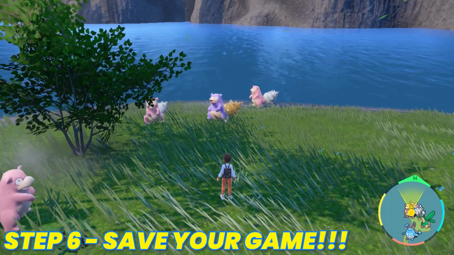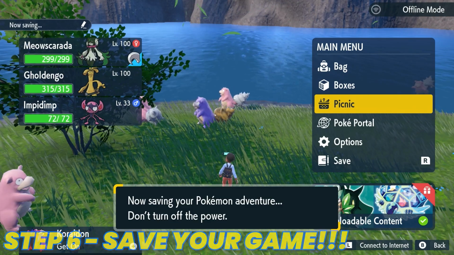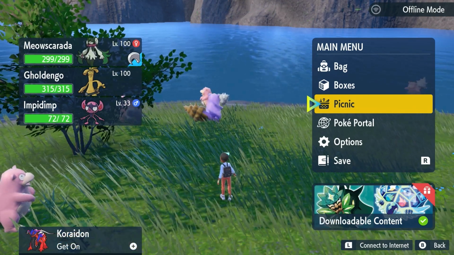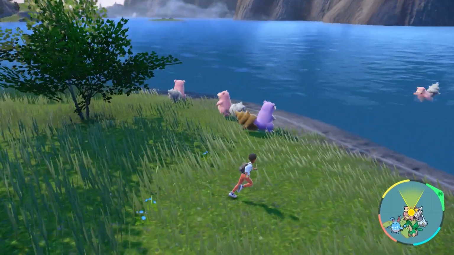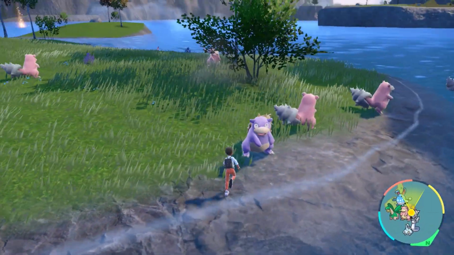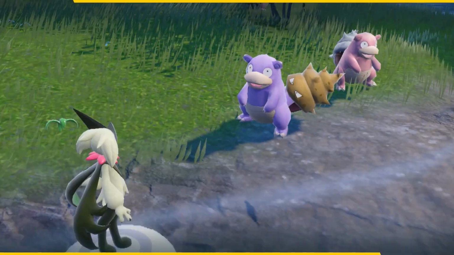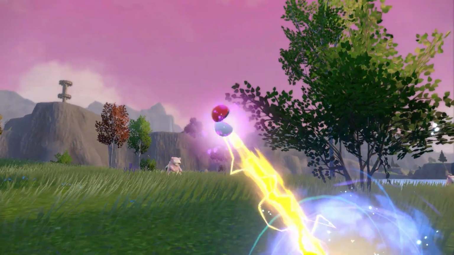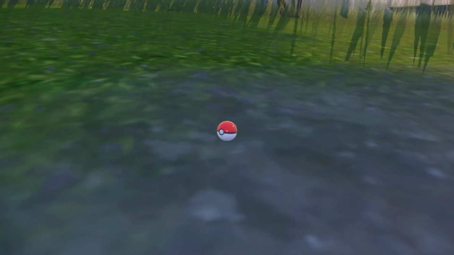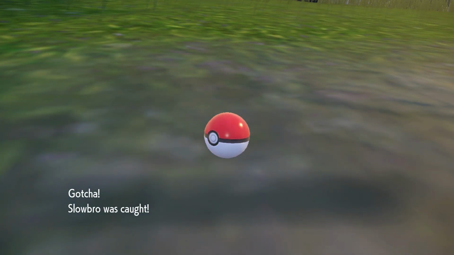Step 6. Once you find your shiny, save the game. Although it is not mandatory, shiny Pokemon are a rare thing to find these days, and mistakes can easily be made. Saving once you find the shiny Pokemon guarantees that in the likely event something happens to it and you can't catch it, you can easily restart the game and it will appear at the same exact spot where you found it initially. All you have to do really is just catch your Pokemon, and then boom, congratulations, you just found your shiny Pokemon and successfully captured one using the mass outbreak method.